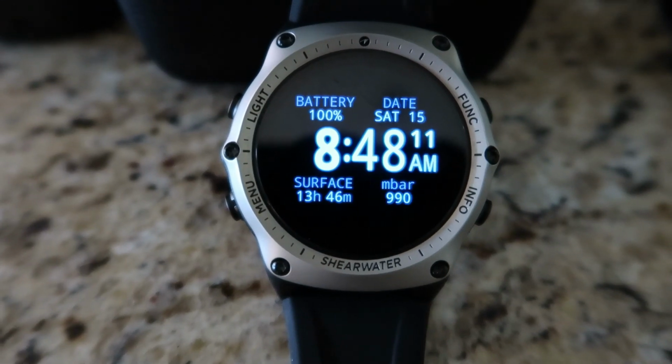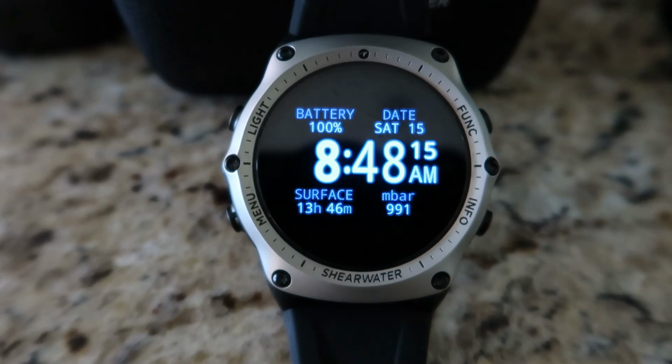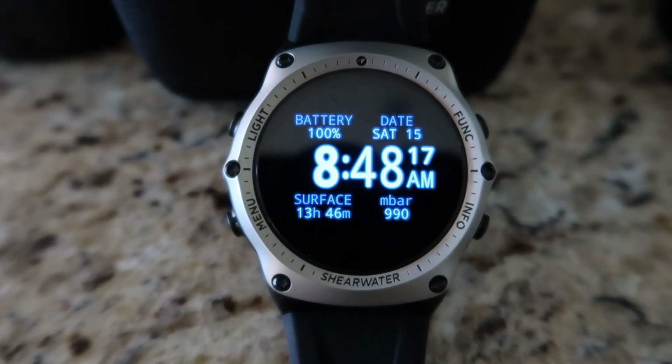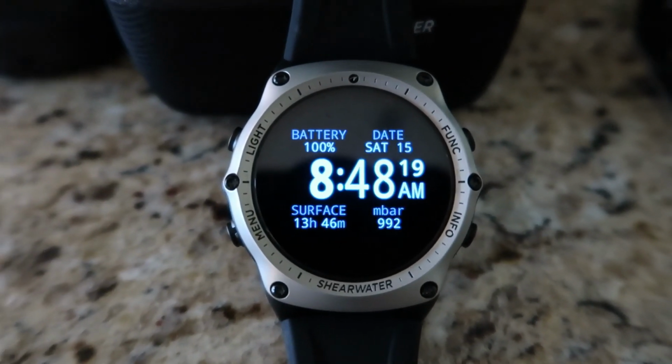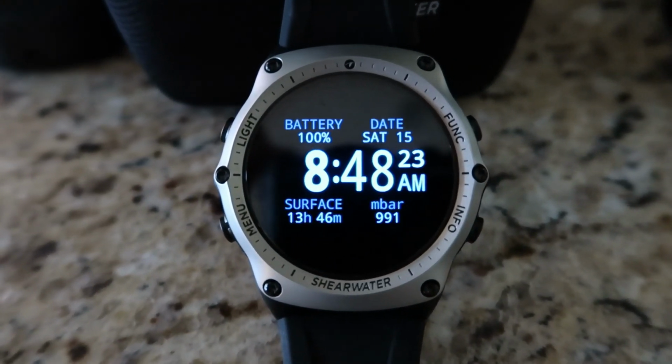Good morning, guys. So here I am doing my unboxing of the Shearwater Teric. Just got this in this week. Had a chance to kind of play with it last night, open up the box and see what this thing had to offer. So I was really excited to show you all the functions of it.